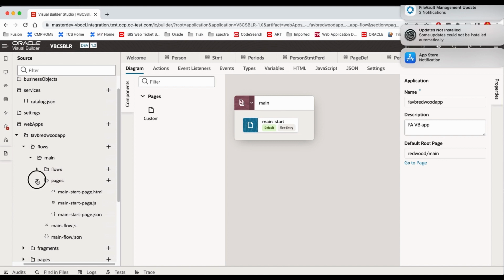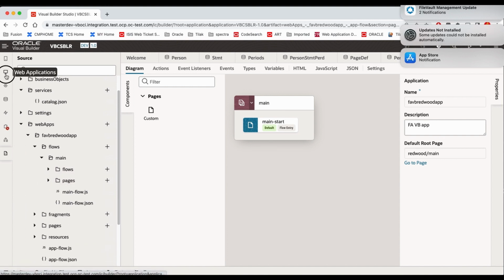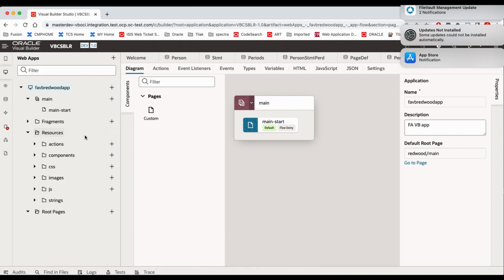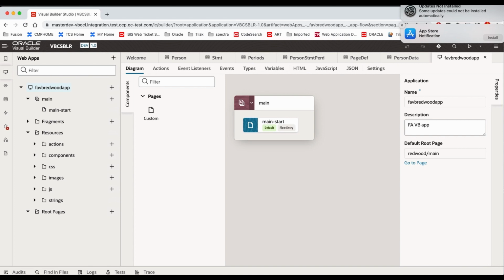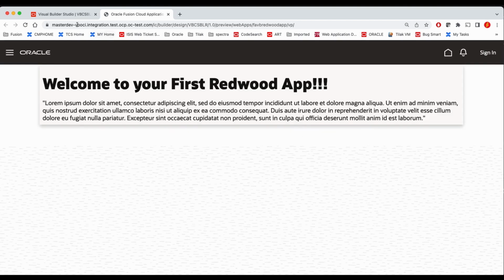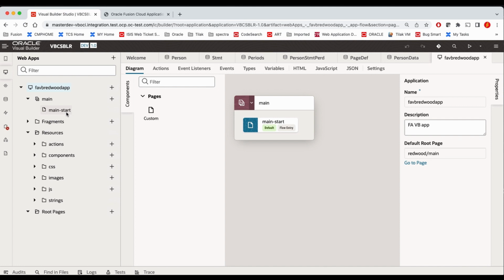Okay, now we go back to the application view. Now this is the application. This is the main flow, or the flow. This is the page. Now, how does this application know this flow has to be called? Whenever you are running something, for example, I try to run it. By default, it is calling the main flow. Okay, this is what the page is. The flow is there. Now, how does it know it has to be called? In this case, more than one flow is there.